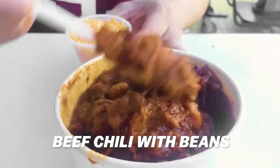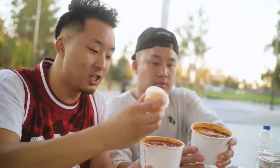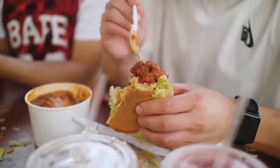Next up, we have the $3.99 Costco Chili. You know we're about the Wendy's Chili. I'm not the biggest fan of chili, to be honest, but just looking at how much beef is in that, it looks pretty good. You should dress it up with some cheese — just ask for extra cheese and they'll give it to you. You can also ask for sauerkraut, and you can load it up at the onion station too. It tastes a lot more like chili out of the can than Wendy's does. Very tangy. It's a little more ketchup-y chili than I'd expect. Comparing it to Wendy's, Wendy's is more like a stew — a little more soupy and watery. This definitely tastes like it's mixed with a lot more tomato sauce. And here's a hack: put the $3.99 Costco Chili on the $4.99 Costco Burger — that's an expensive chili cheeseburger right there.